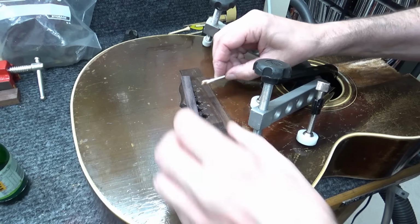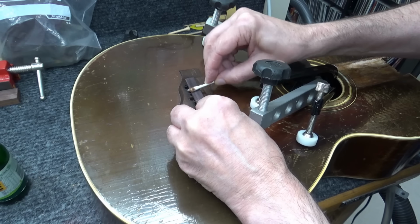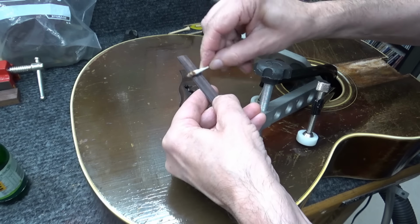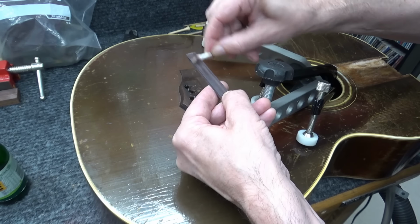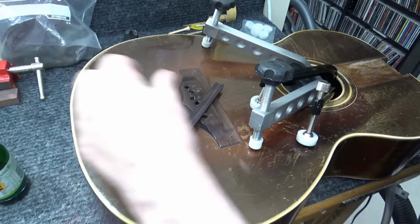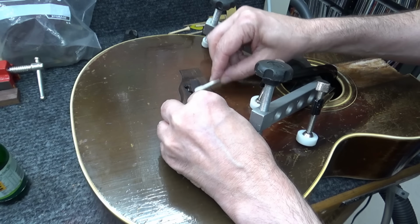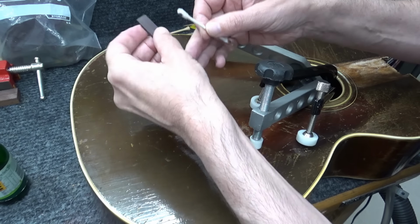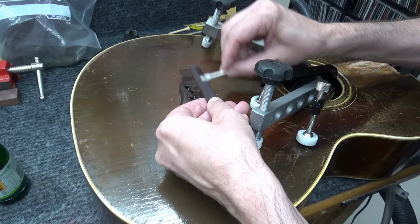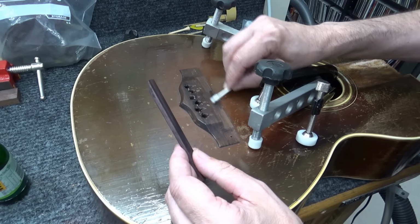HHG for you and me. That's right, HGR likes hot hide glue. Hot hide glue for me and you. Acetone. You want to make sure you don't get acetone on the guitar finish. Peel it right off of there. It's kind of like nail polish remover.